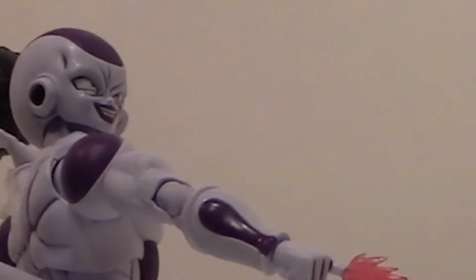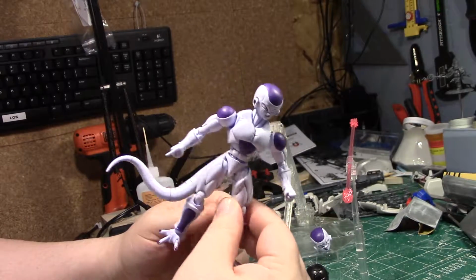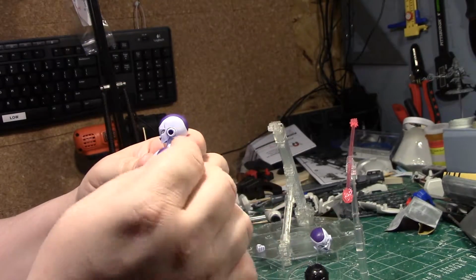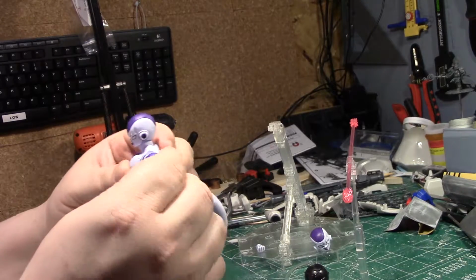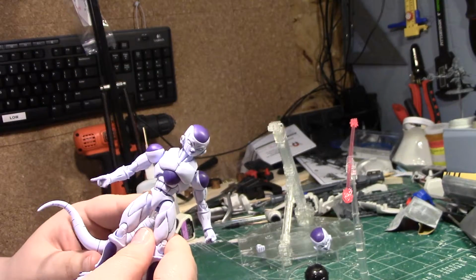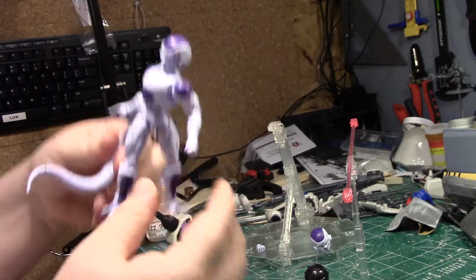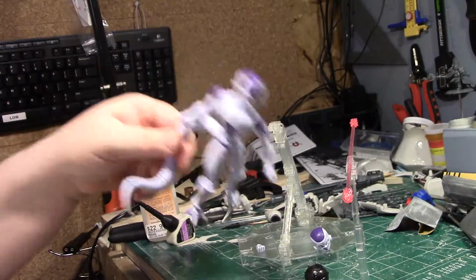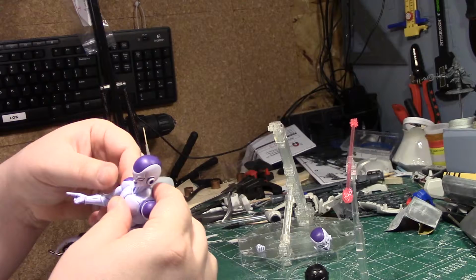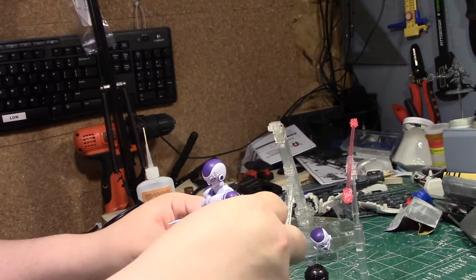The biggest difference that I can point to between the Gundam kit and this Frieza kit is that this does not have any PVC caps. All of the joints use pressurized, I believe it's polyethylene plastic. So it's got a little bit of give, but nowhere near as much as a PVC cap. So the plus side is the figure is very rigid. As you can see, I'm shaking it around. It's not moving much. The downside is you have to put a little bit more muscle into moving the joints. So it's a great deal more like an action figure you would buy off the shelf.